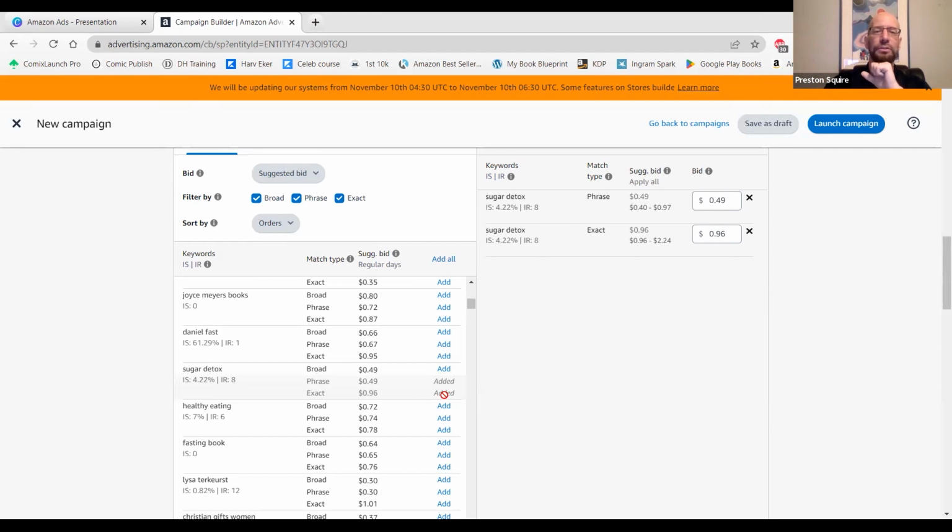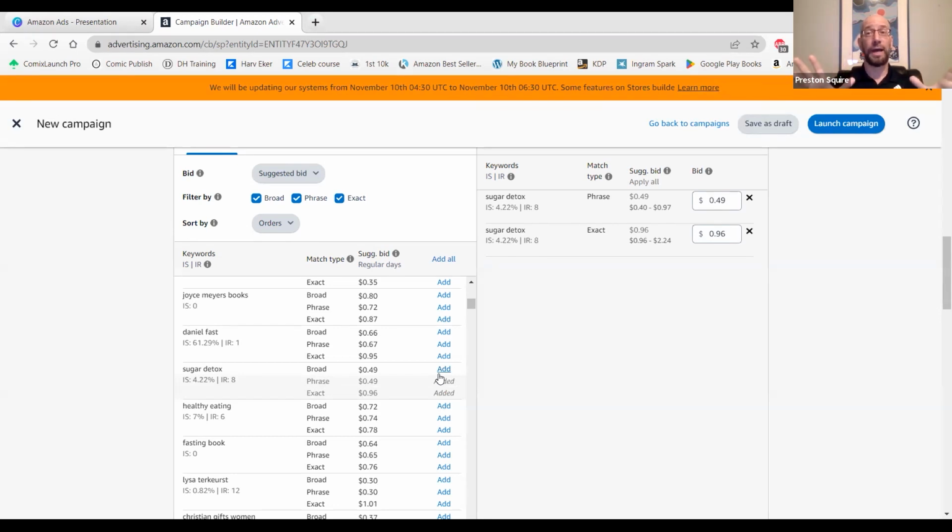So I do suggest you use exact and phrase. Broad, probably not, because broad basically means if Amazon thinks they're looking for something like a sugar detox, but they didn't actually say sugar detox, then they'll still show your ad. So it's using its algorithms to make an assumption. And it could be right.